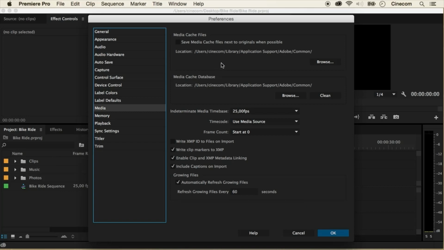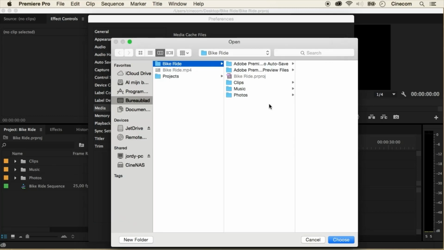So what we can do is click on Browse right here to select another location, for example, an external hard drive or a server or anything like that. But know that when you store these cache files on an external drive, editing will go a little bit slower because it maybe has to communicate through a USB cable, so keep that in mind.